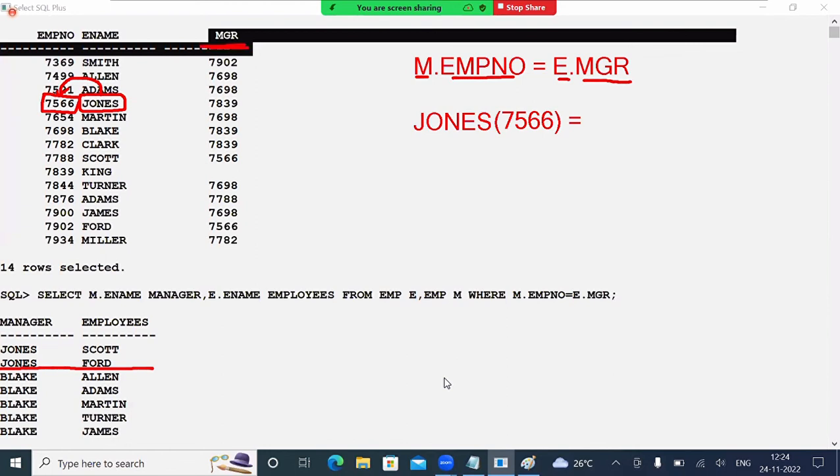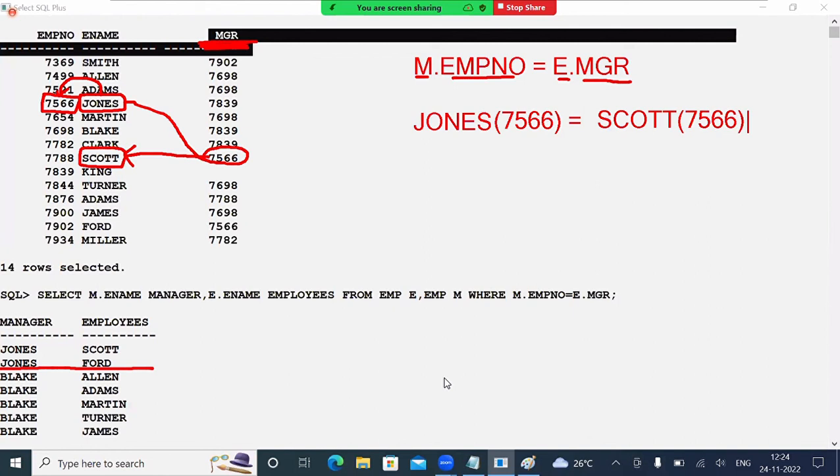Can you see the manager column? Where is it matching? Yes, the first one is matching. And his name is what? Come on, guys, very interesting. His name is Scott. So that means Scott is an employee working under which manager number? 7566.